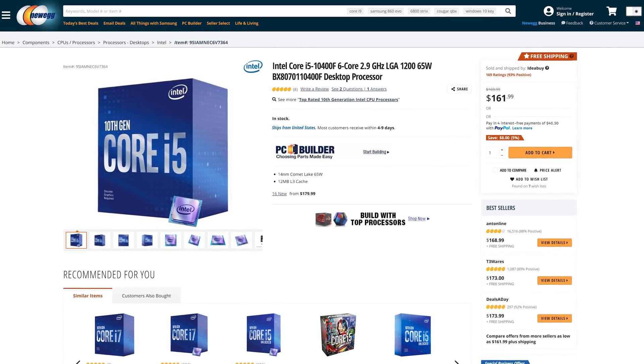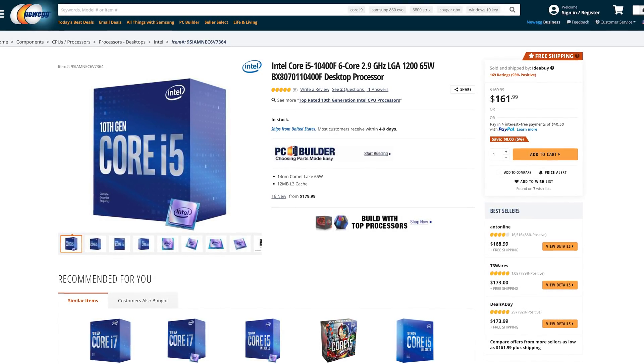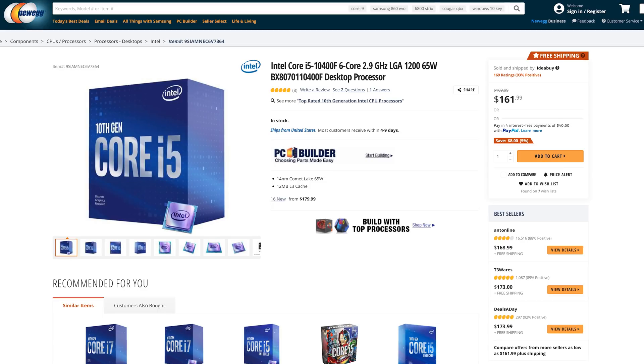Your best option is really to go with something Intel, where a chip like the Core i5-10400F is much more attractive at a price tag of just $160. At least for AMD's Zen 2 and Zen 3 CPUs, these issues with stock and pricing are coming down to a massive crunch on 7nm wafers from TSMC. Basically AMD's entire lineup — Zen 2 CPUs, Zen 3 CPUs, Renoir APUs for mobile, Radeon 5000 and 6000 series GPUs, and the semi-custom SoCs used in next-gen consoles — are all manufactured on TSMC's 7nm node. That's a lot of products across multiple generations, all with sky-high demand, all requiring the one node.